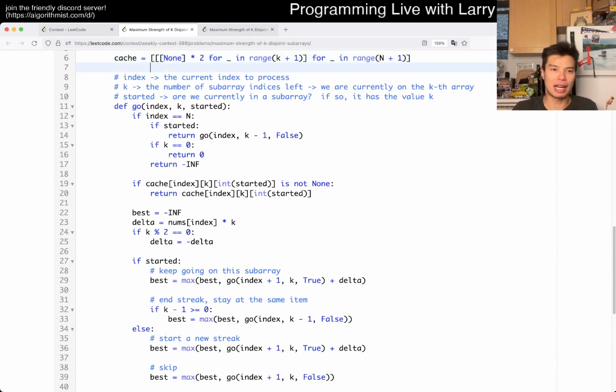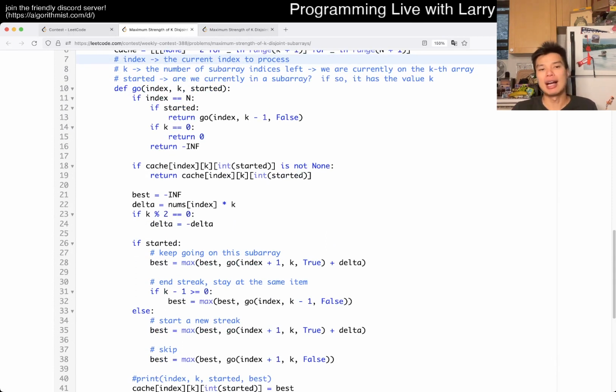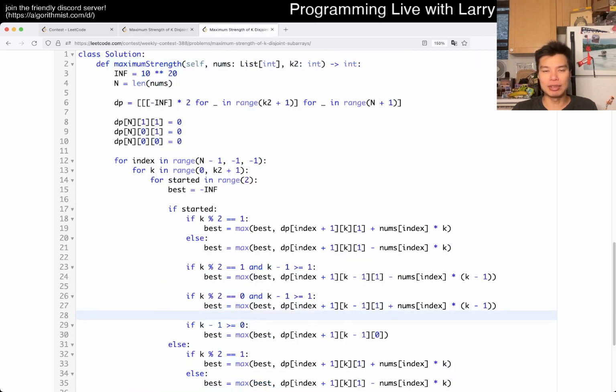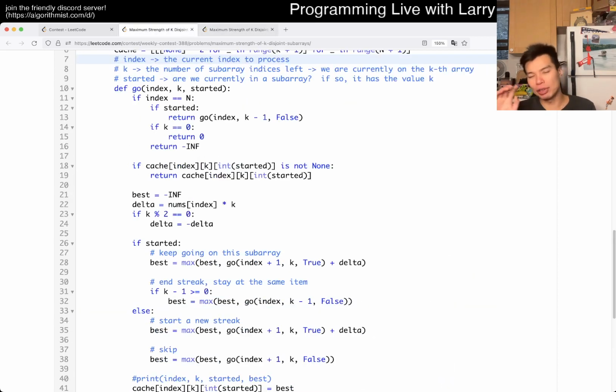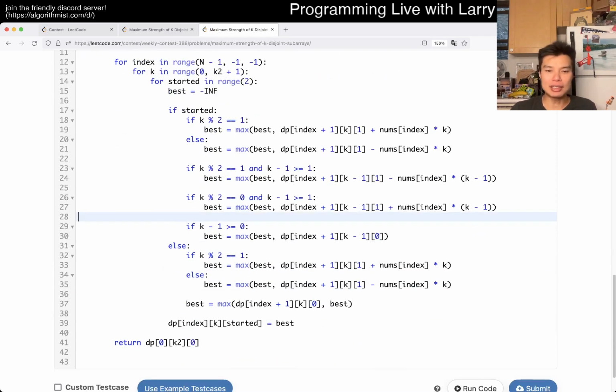It was nice to see that actually it works. I actually wasn't expecting it to work, but yeah. And then the second thing that I did, if you watch the live portion of it in the future, I did a lot of ChatGPT stuff coming into C++. It was a nightmare, but it is kind of funny if you want to watch it for comedic effects. It was a mess. But eventually I was just like, all right, Larry, you're just being lazy. Just convert it to bottoms up, and that's basically what I did. And this is the bottoms up.